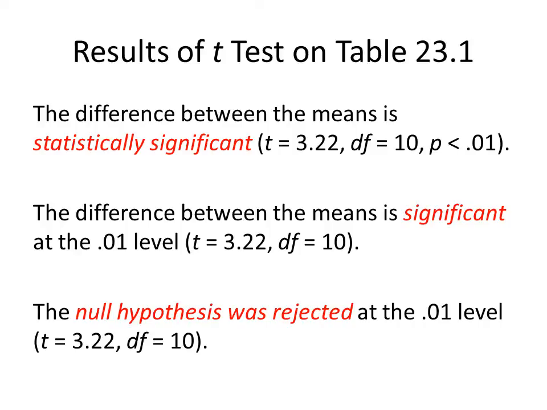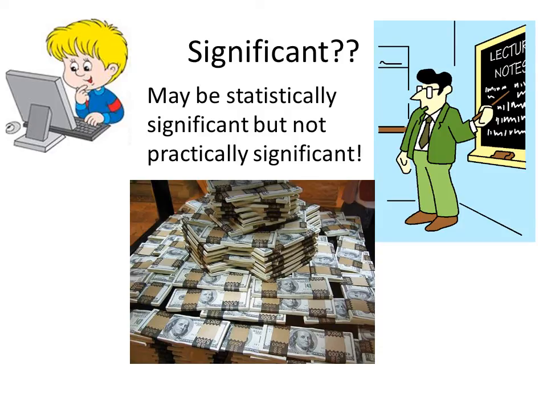Most of the time, when writing for journal articles, we don't mention the null hypothesis. So the majority of the time, we don't talk about the null hypothesis being rejected. We talk about the results, the p-value being significant or statistically significant. Now, when we use the word significant, we also mean statistically significant. So we may be saying the result is statistically significant, but is it really practically significant?